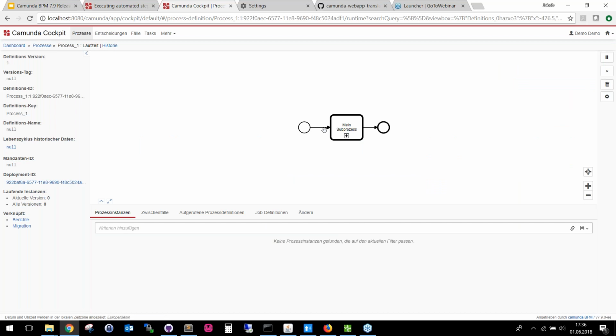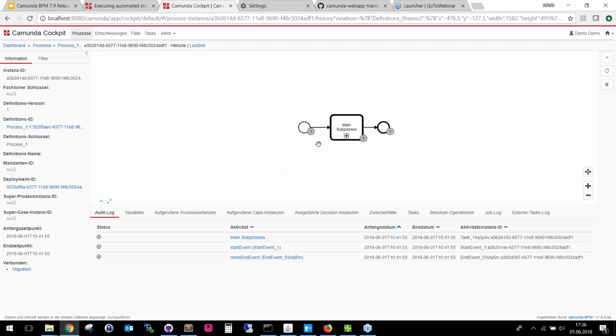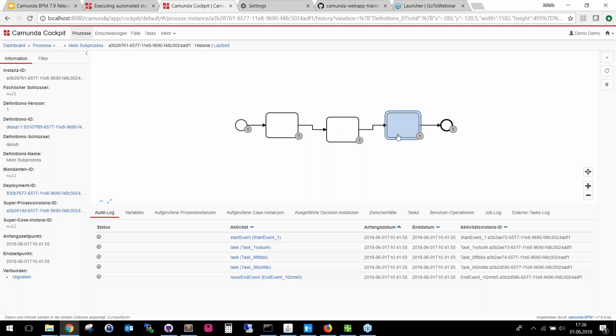It allows you to basically decompose your process models in a vertical hierarchy for reusing sub-processes and things like that. It's a very common pattern. So what I can do now is I can look at those processes and those process instances. For example, here I can see, okay, there was one process instance and it went through this call activity. Now I can just click on this call activity in Cockpit and directly jump to the sub-process. So I can navigate down the hierarchy. I can also navigate up the hierarchy.